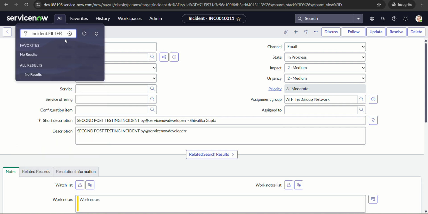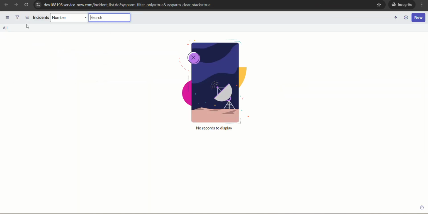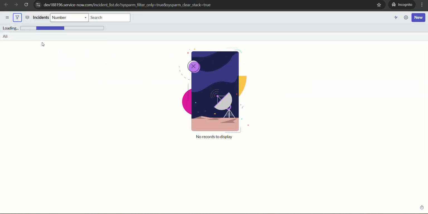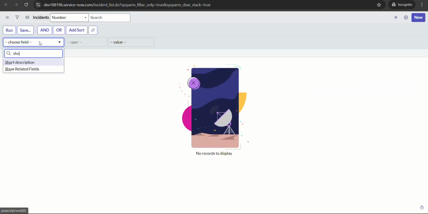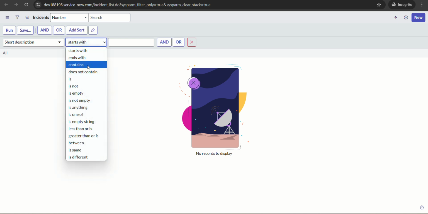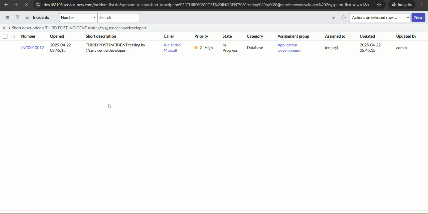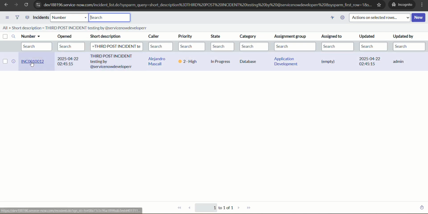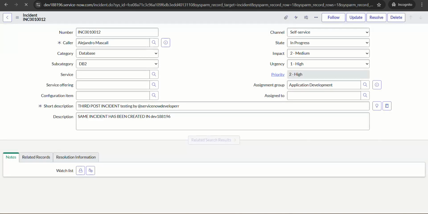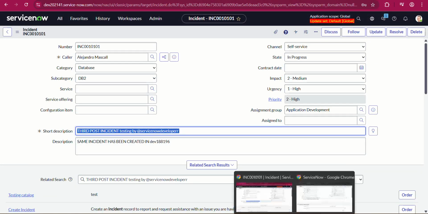Incident dot filter, short description is... So you can see the incident here and the values are exactly same as what we passed here.